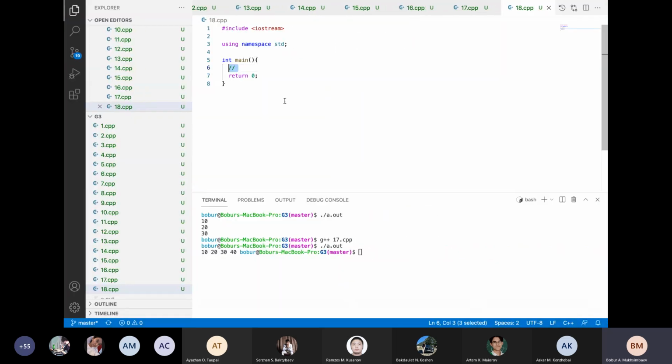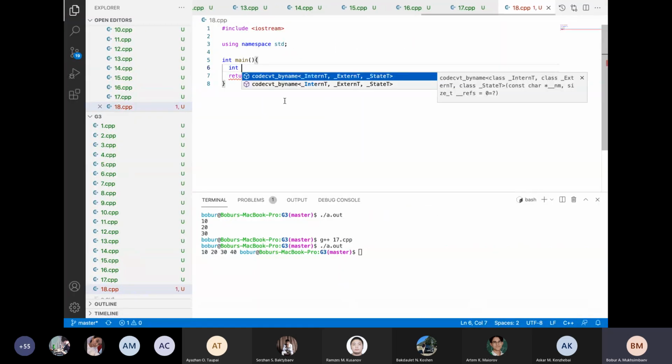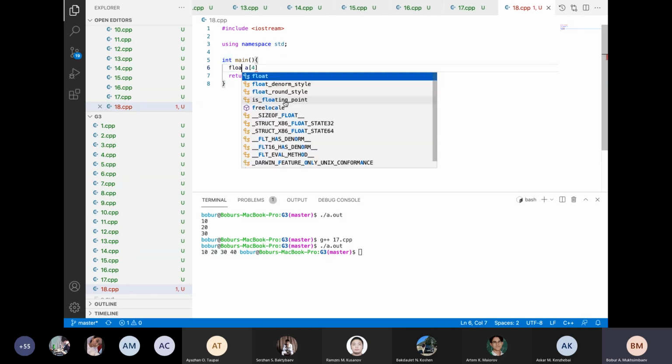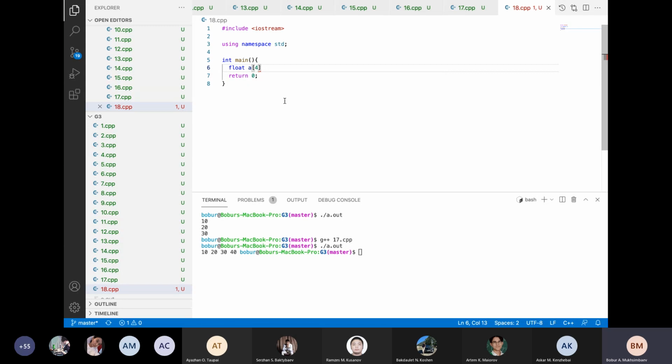So if you have, for instance, a, let it be a float, which consists of 4 elements. If you already know the initial values of the array while initializing, in that case you can do it like this.